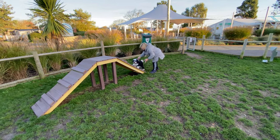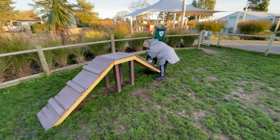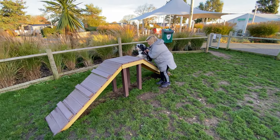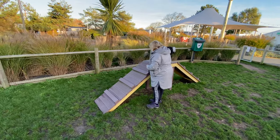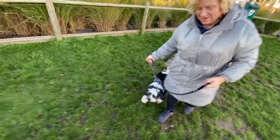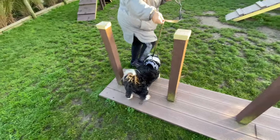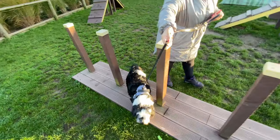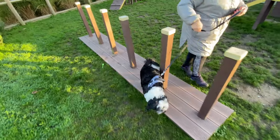So here we are in training for Crufts, and it's Bella on the agility course here at Haven Caister. Come on, Belle, you can do it with a bit of encouragement. Well done, Belle, and down. Quick, quick, quick. Oh, great work. Right, so here she comes. She's then got to undo the cross poles. Can she get through these cross poles? Come on, Belle. Obviously, this is with a lead on. And, oh, she's doing very well indeed. Come on, Belle. Well done.